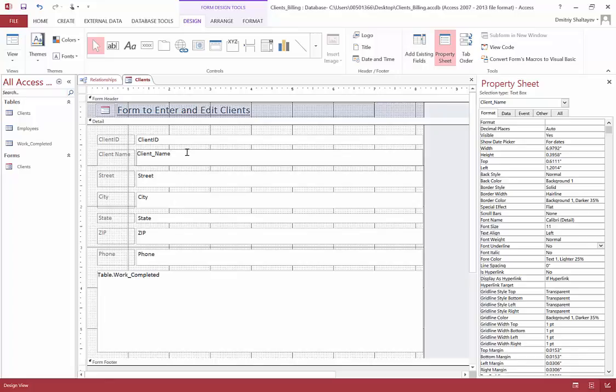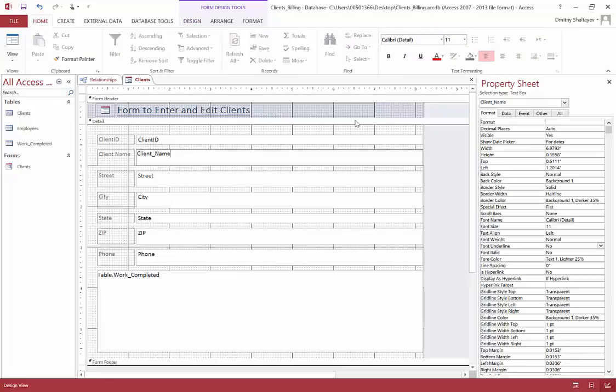So for example, right now I'm in the text box client name. If I want client name to be displayed in bold and blue, all I have to do is go to the Home tab.